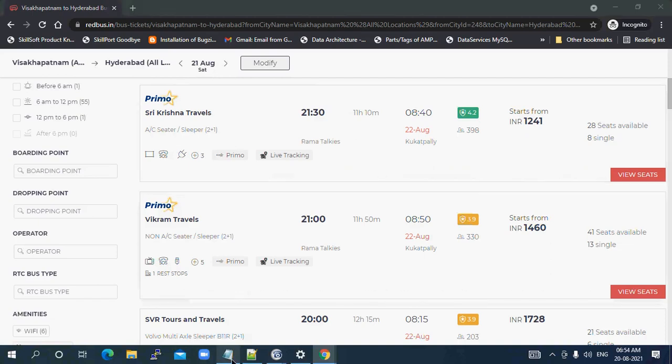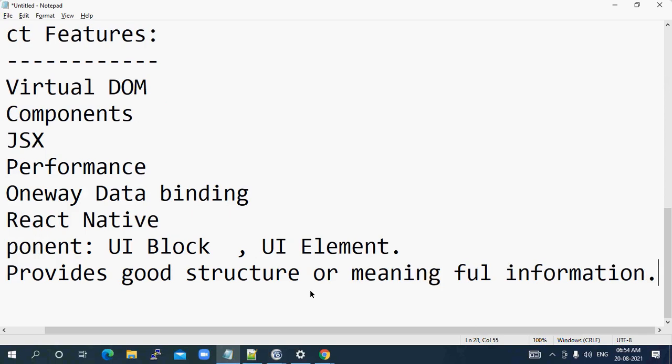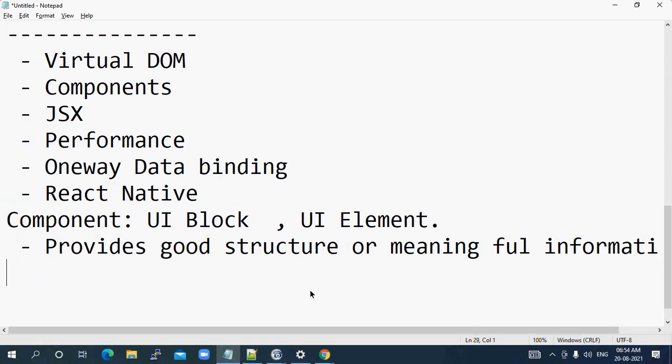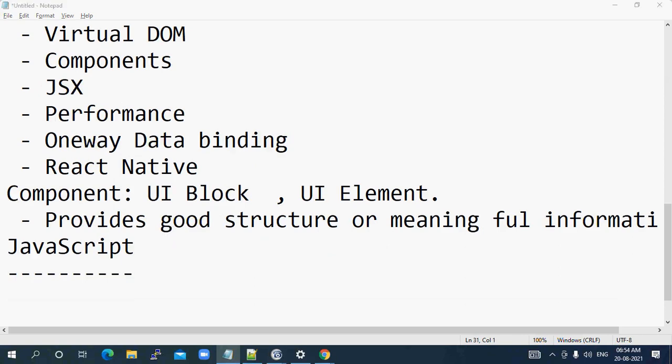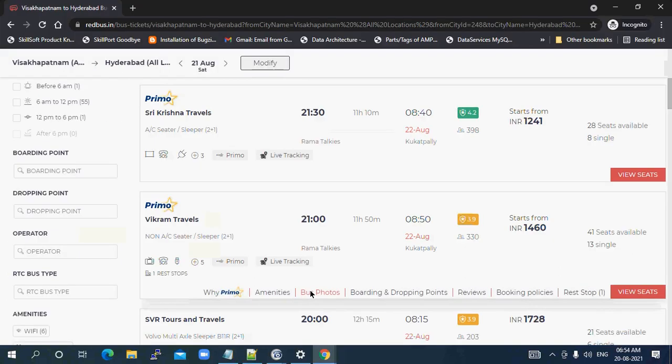Okay, so how are we going to develop the same thing if we use direct JavaScript, without using any framework? If we want to develop a similar feature, how are we going to develop it?